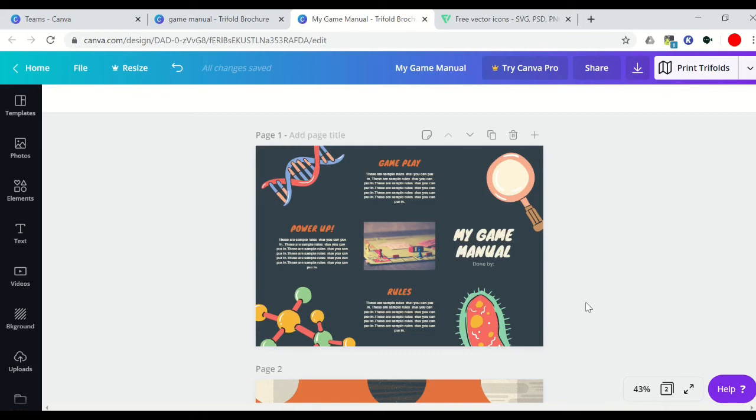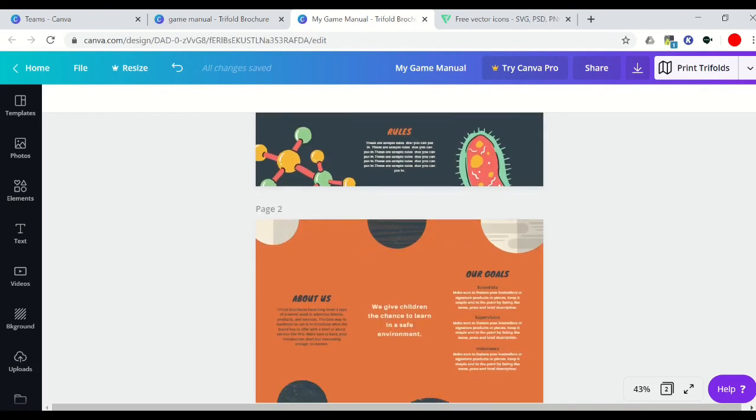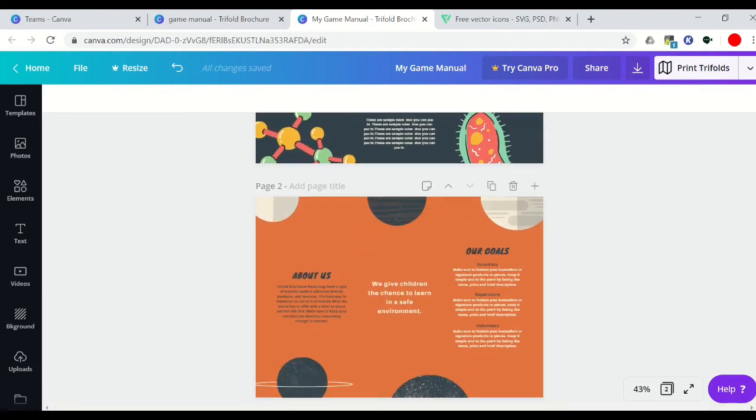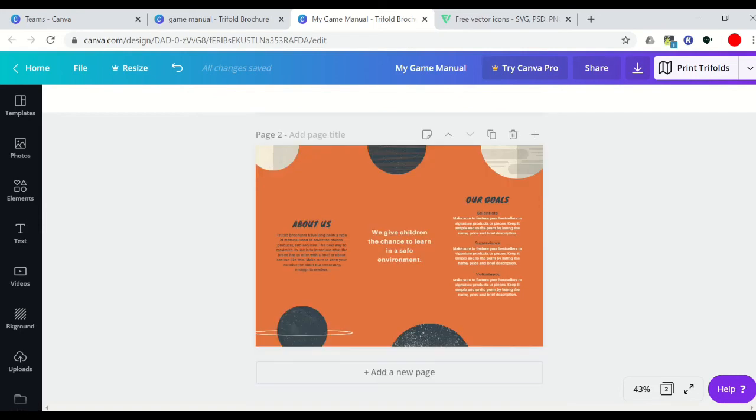So if you want to edit together, you pre-allocate which segment you want your friends to edit. Let's say friend A edits the segment on the left, I edit the segment in the middle, friend B edits the segment on the right. That way you won't interfere with each other's design and you can work separately. Then all you have to do is click refresh and you'll see your friends' work. So this is the downside of Canva, that you cannot see your friends editing the document live, and there is a chance that you may accidentally delete your friend's work. So the way around it is to preset and pre-allocate which segments your friends work on. That way you can work together.